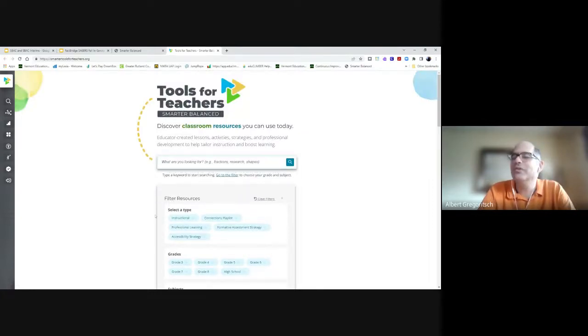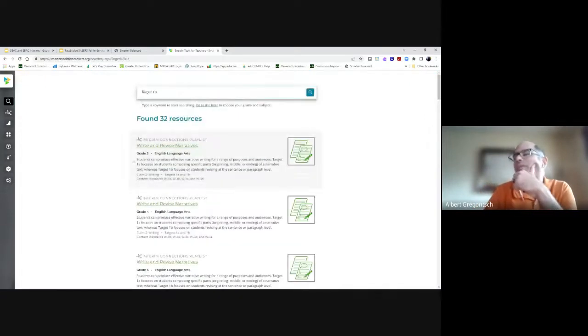If you know specifically you have a target that you're searching for, like, in our assessment calendar, we've highlighted some specific writing tests. I might search for target 1A, and it'll bring up everything connected to that writing target 1A.